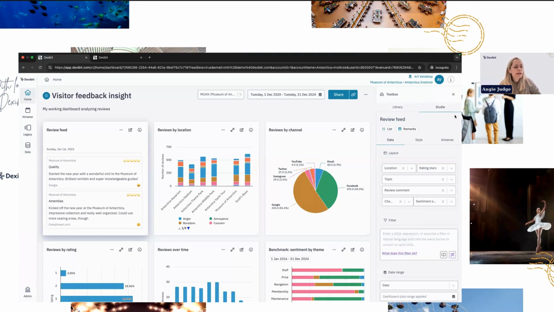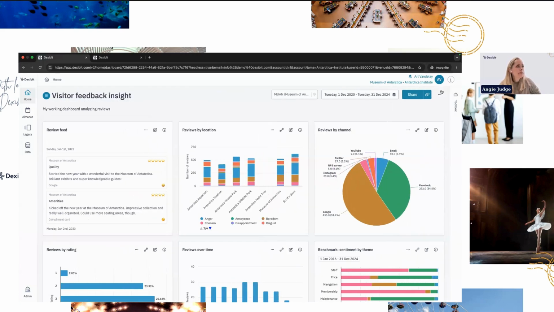So let's have a look at some queries that we can use here in this filter box. The data that I'm looking at here, just for context, is some Google reviews for my museum and precinct in Antarctica. You can see I've got lots of different locations here, and this is the typical data of what it looks like. I've got the location's name, I've got stars out of 5, I've got a review, I can see what channel that review was left on. There's also been a little bit of analysis here using generative AI. I can see sentiment and topic.